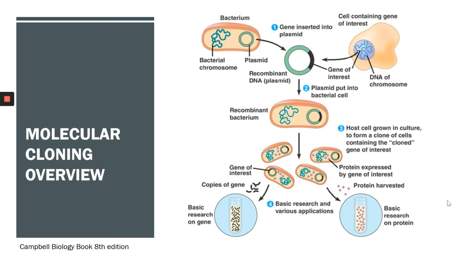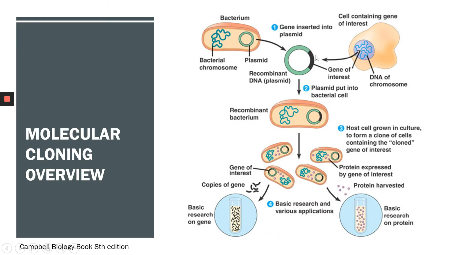We'll now have a look at this diagram which summarizes the workflow of molecular cloning. We'll begin with a plasmid DNA fragment that can replicate independently in a bacterial host. That plasmid DNA fragment is isolated. The gene of interest from the target cell is also isolated. The next step is to create a recombinant DNA fragment or plasmid. This recombinant fragment is made up of the plasmid that can replicate in the bacterial host with the gene of interest inserted into that fragment.